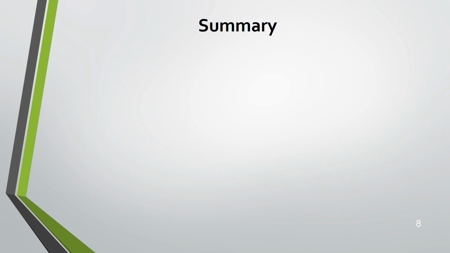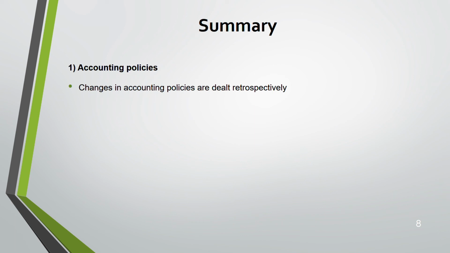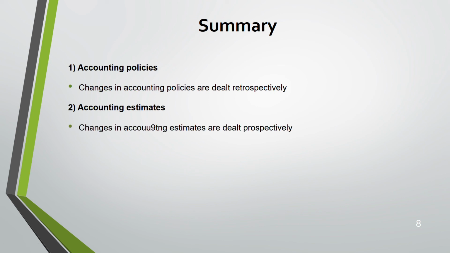So now let's summarize. We have started with accounting policies and we told they are dealt retrospectively, where they are giving you a choice like cost or fair value model. And some IFRS standards only give you that choice, not all. Then we dealt with accounting estimates and told that they are dealt prospectively. We even have done a question in that regarding depreciation change just previously. And sorry, the accounting spelling is a mistake. Okay, there's a spelling mistake, but it's okay. You understood, right? Then prior period error. It is also dealt retrospectively, going back and changing.